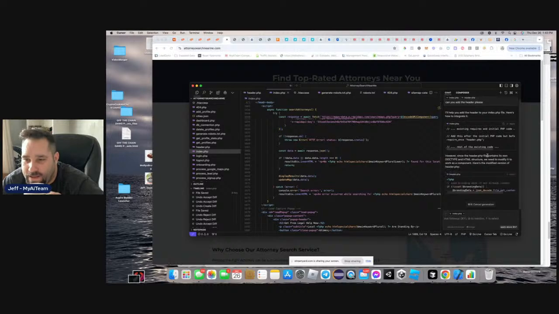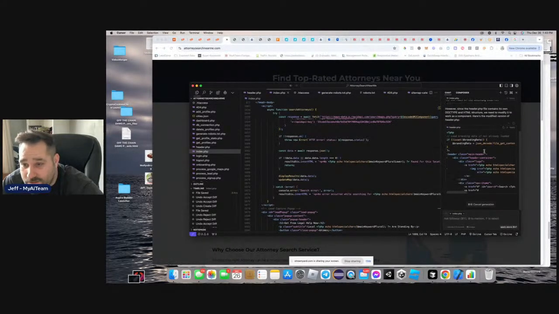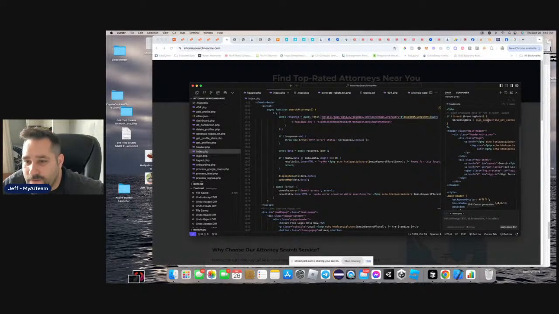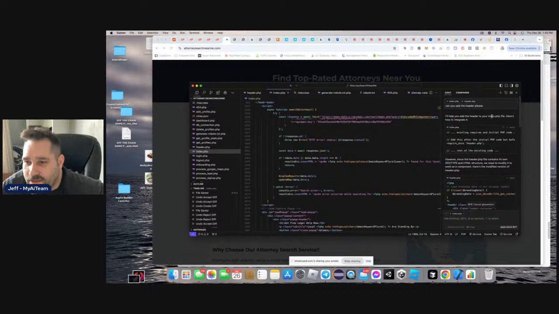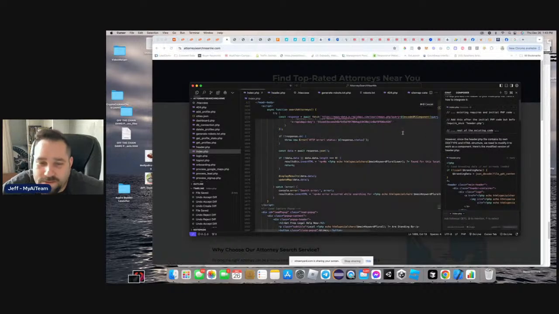Existing, add it after the PHP. Okay. Bam. Which one do we apply? Here's how to integrate it. Add this after the initial launch, before the require once header. Okay. So we'll click this.